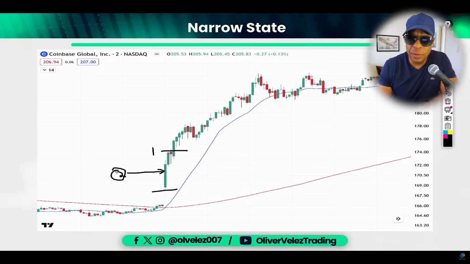Write that down. You're looking to get into every play twice. The initial entry and the color change add. The power entry, I call this the power entry, and the color change add. I'm going to say it again.